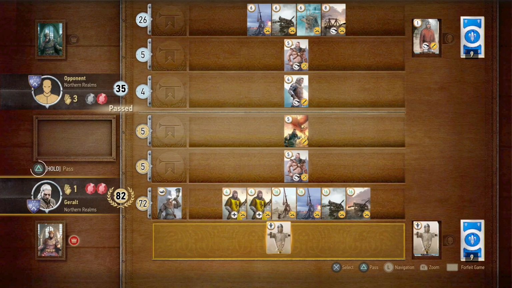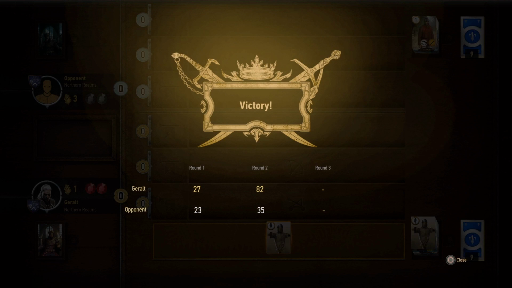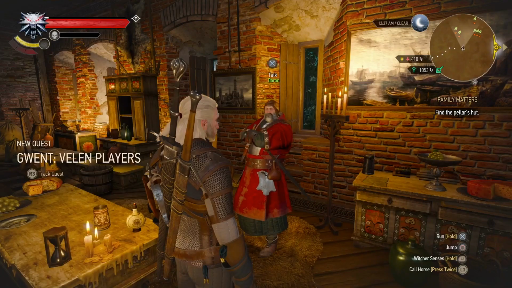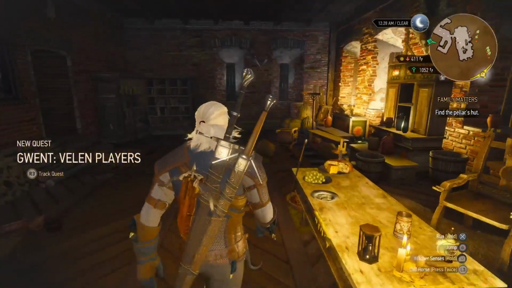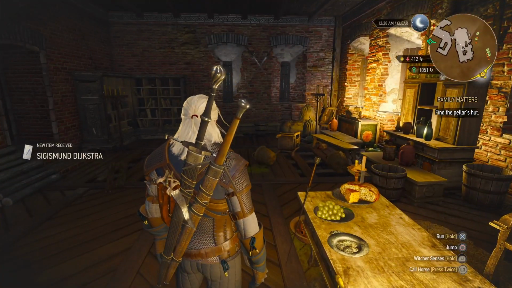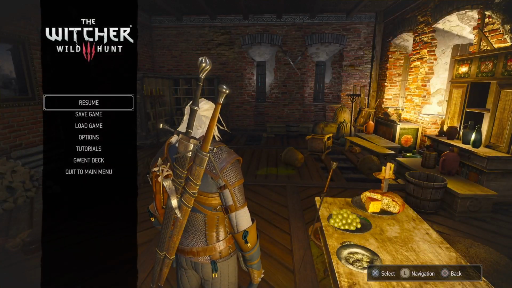And finish this off. Show the card we won. You'll be able to look around and find the other guys. There they are, tracking the Gwent players in Velen, and you'll get that throughout the game. But then you can start finding Dijkstra. Right there was my card.